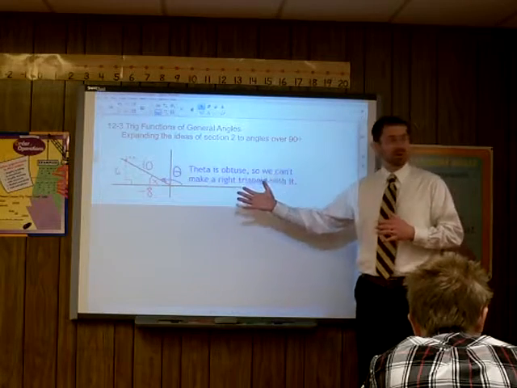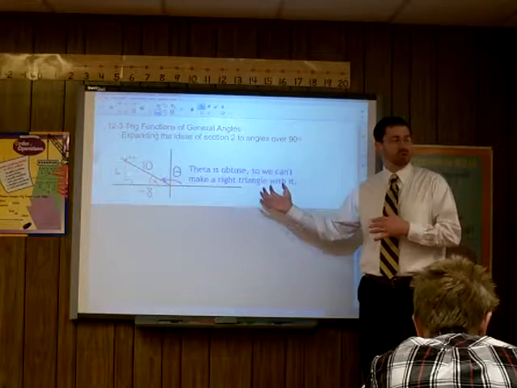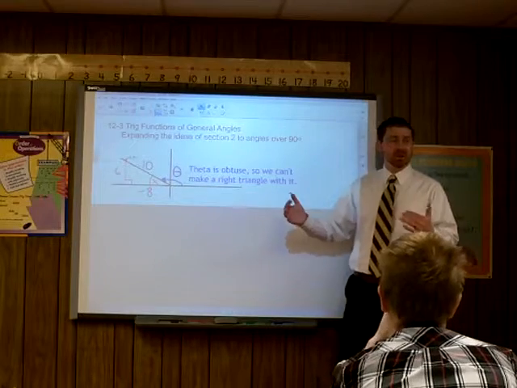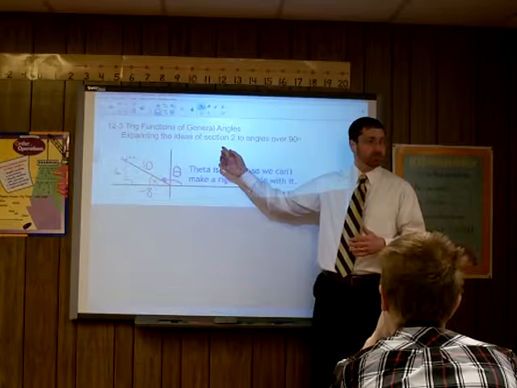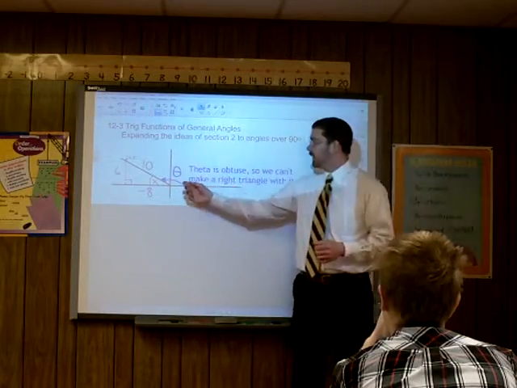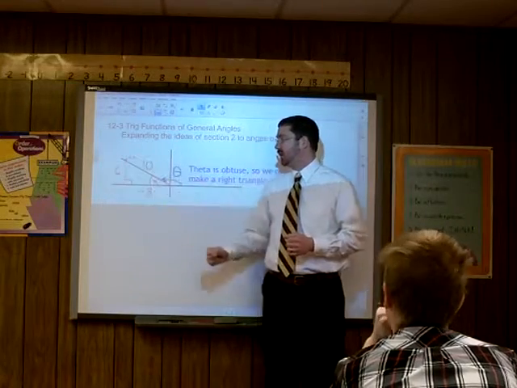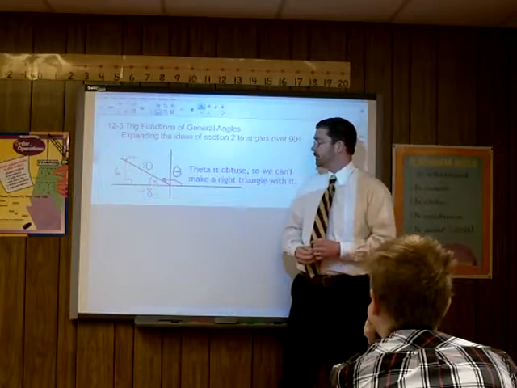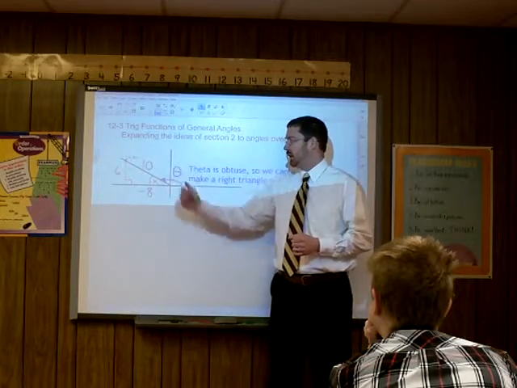But here's kind of a common problem that we had been working with. Find the 6 trig functions of the angle in standard position through a given point. But every point that we've been given so far has been in the first quadrant. So how would we handle something like this, where theta is obtuse because we have this point negative 8, 6. I know that's small, but you can see negative 8 and 6 there. And of course, if you found the hypotenuse of this right triangle, you would have 10.